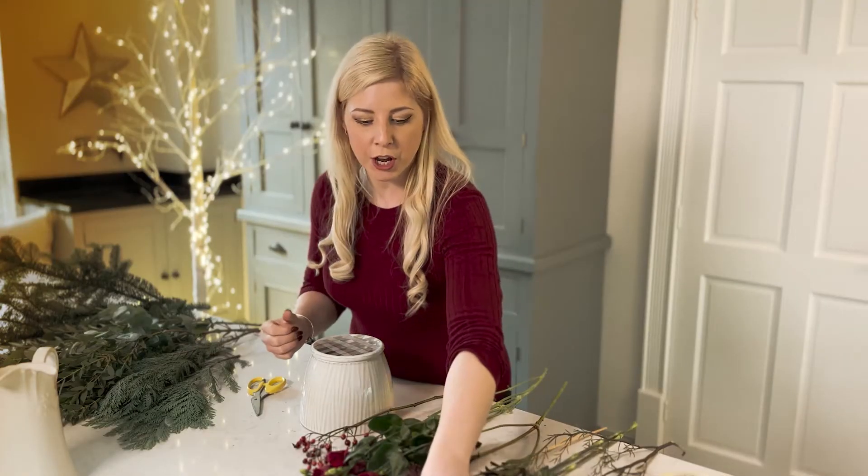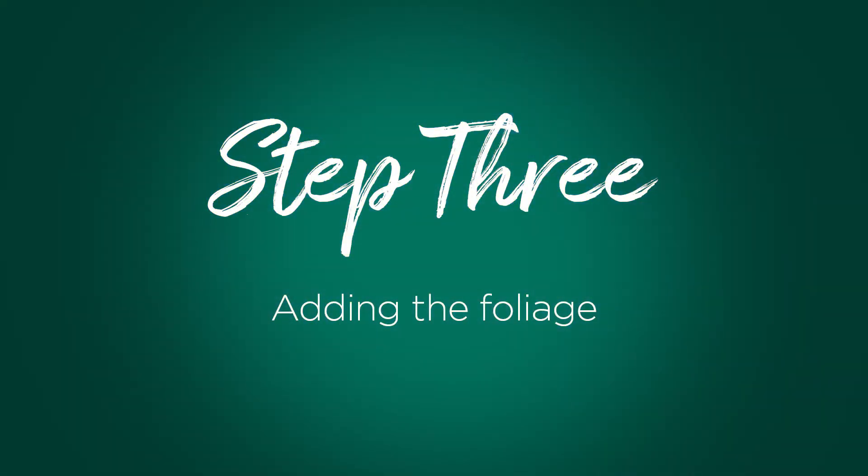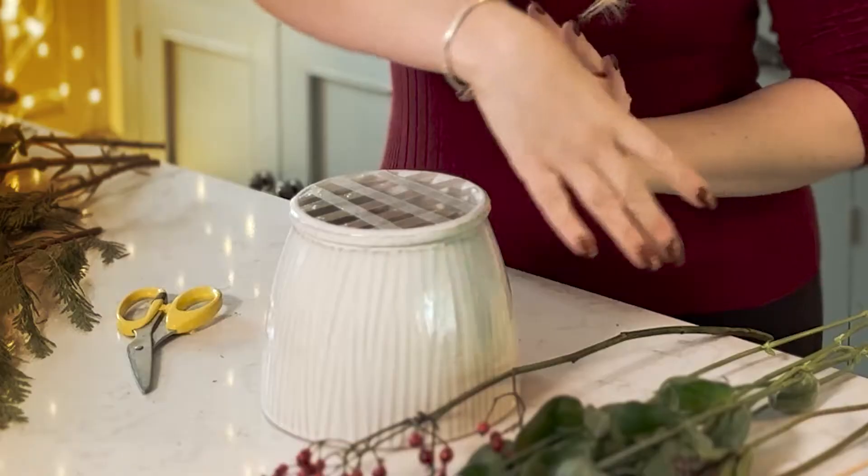The flowers I've chosen for this Christmas table centrepiece have a classic style with a modern twist — nice rich tones of burgundy along with darker plum and pinky colours. I've tried to go for things that are longer lasting, especially since homes are a lot warmer at Christmas, so it's always good to have something that will last through the Christmas week. I'm making everything all-rounded so it's not front-facing, because most Christmas tables are round or rectangular and you'd like flowers shown to everybody sat around the table.